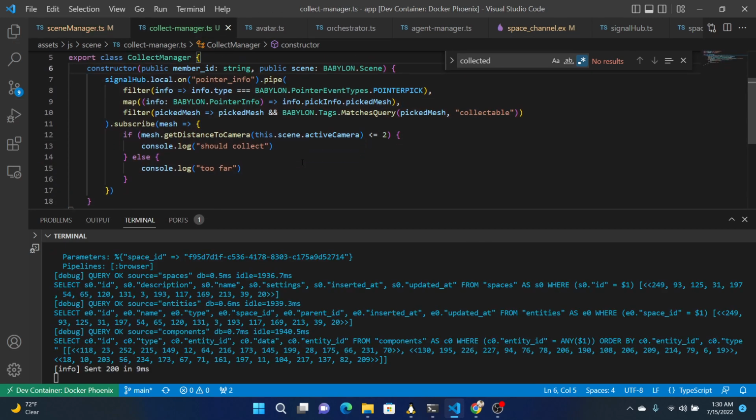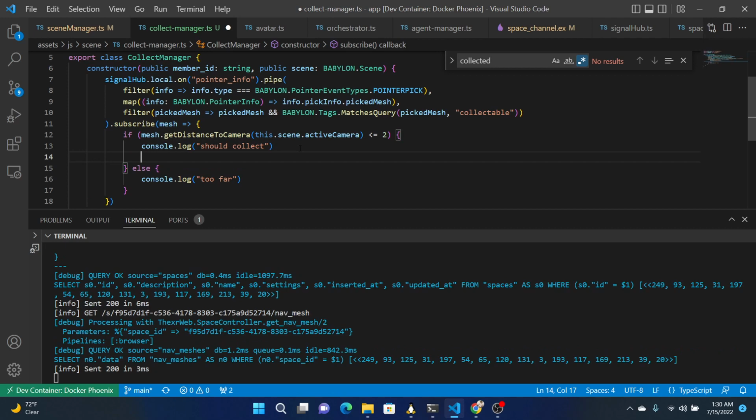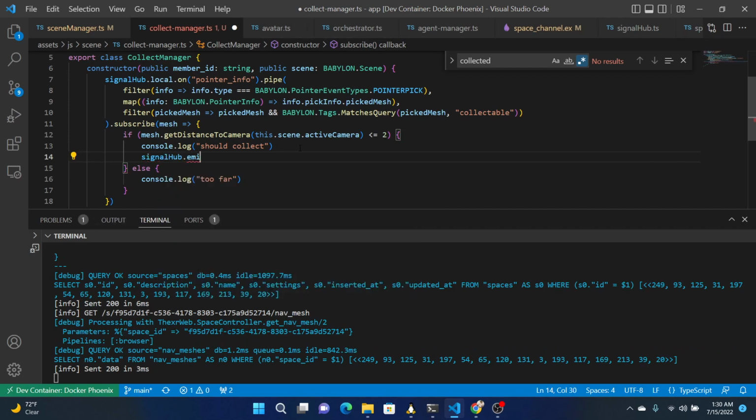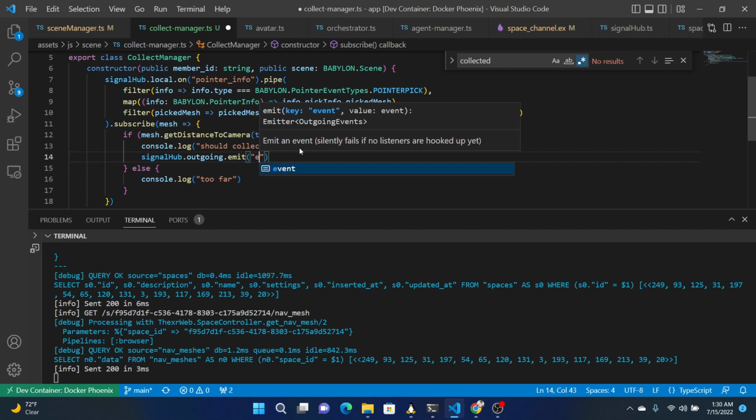Therefore, in here, we can now generate a message. So, outgoing emit, since everybody needs to make it disappear, it's going to be an event.